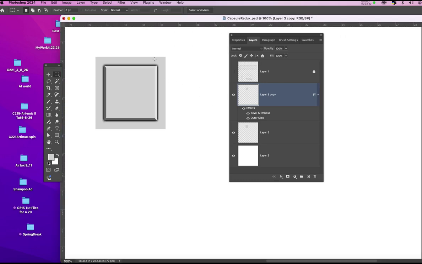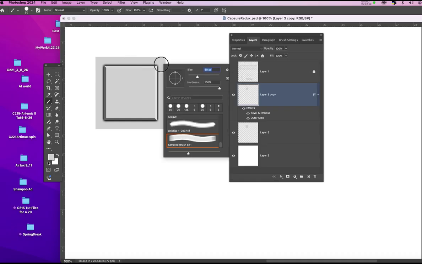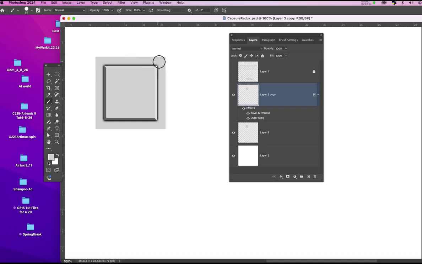Now I want to put kind of these little rivet shapes around the perimeter. I'll be using the same gray, but I'm going to hit B on the keyboard to get my brush. I'm going to make sure my brush hardness is 100%. And I'll make the brush small enough so that if I were to paint a dot, it doesn't cover up that gray border we have with the larger rectangle. So I'll choose a size that looks aesthetically fine.